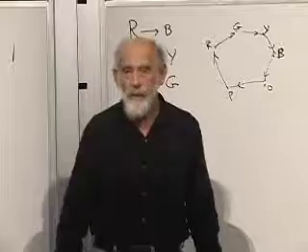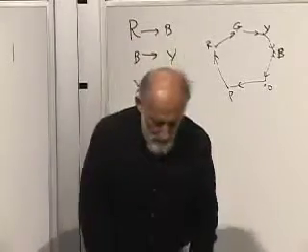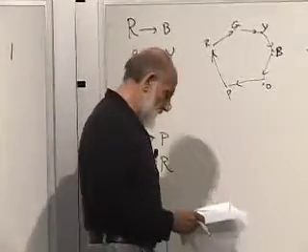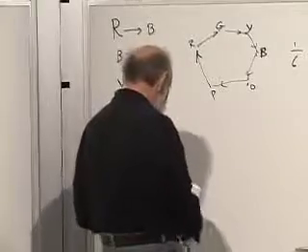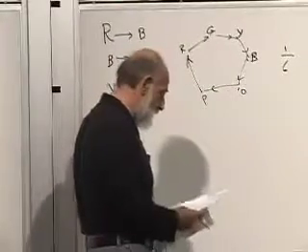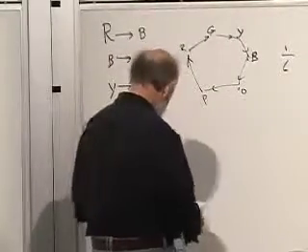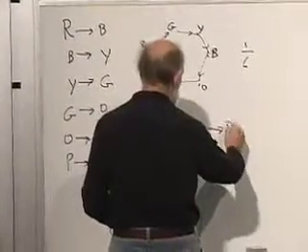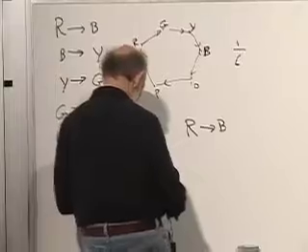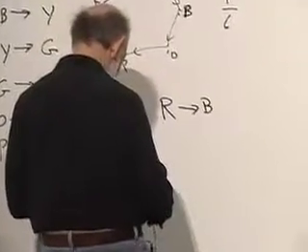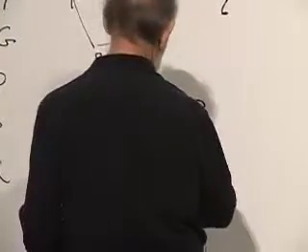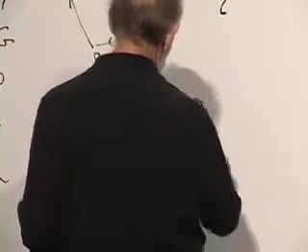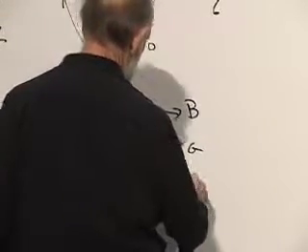But is it completely robust? No. I'll give you an example of a law which gives a different answer, or it doesn't give an answer altogether, really, that's the point. Okay, so here it is. Red goes to blue. Blue goes to green. And green goes back to red.